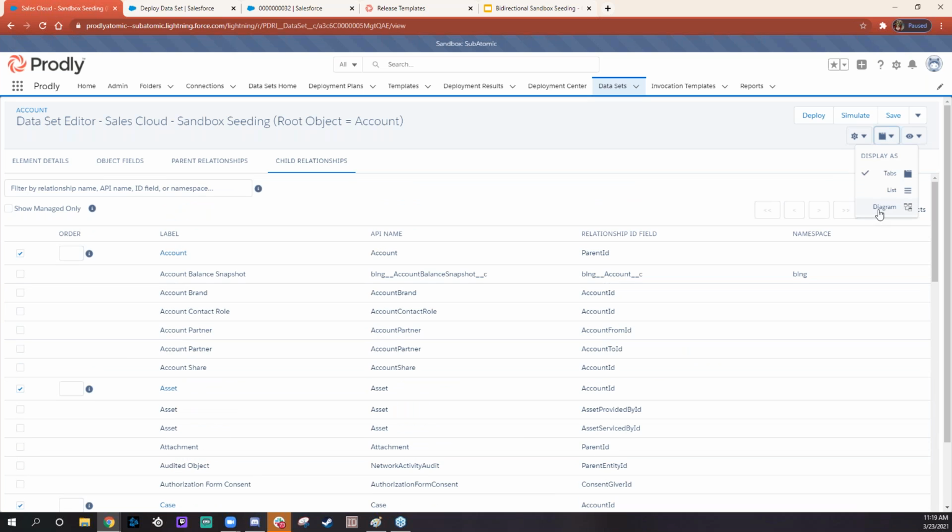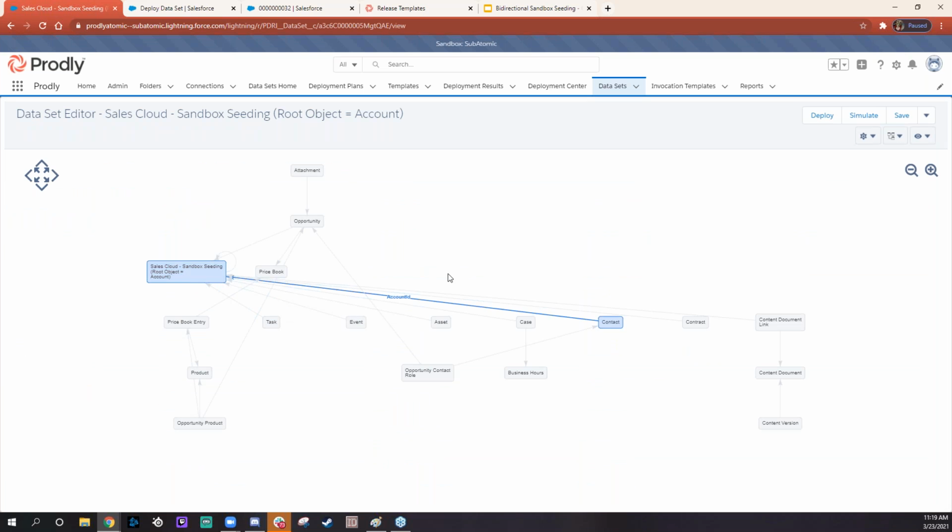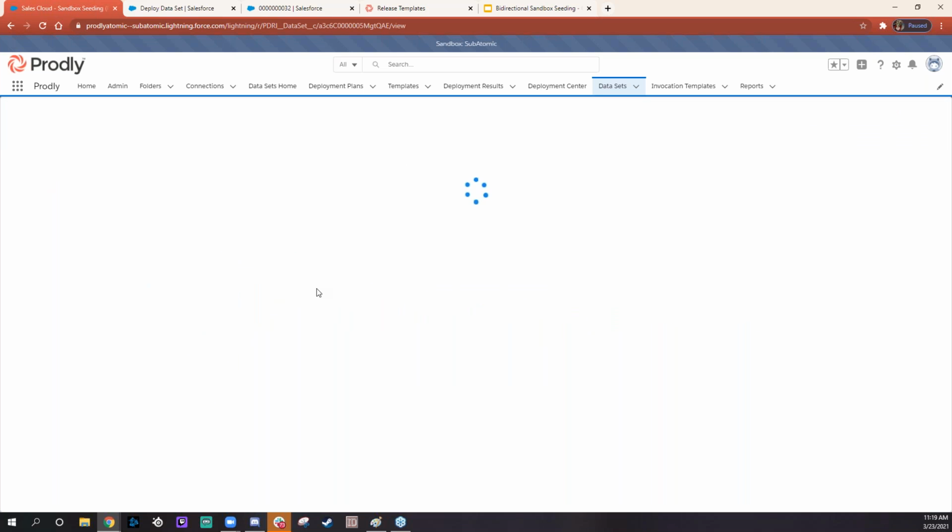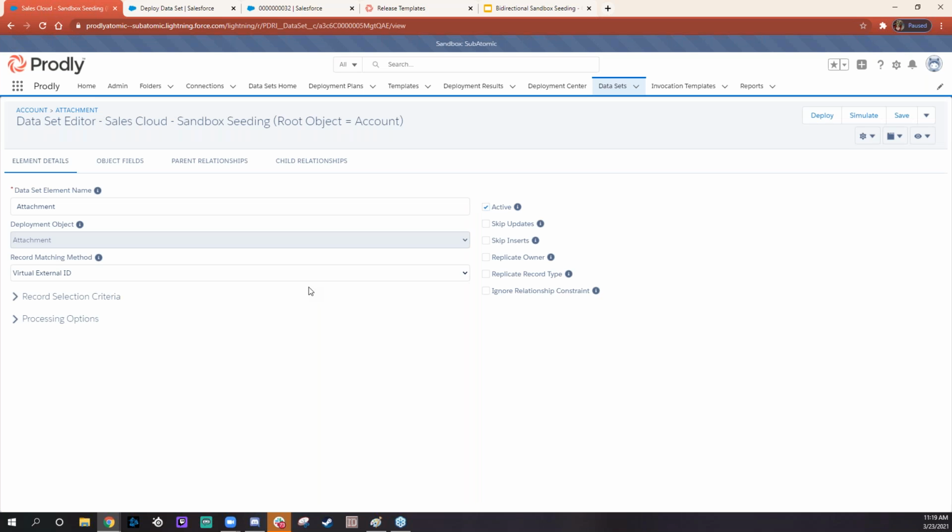We're going to come over here. This is diagram view. This will show us everything in this data set. Each one of these objects is now a hyperlink. I can double click into any of these objects and add further SOQL queries if I wanted to. I can tweak any of the fields in any of these objects in here. I can hover over any of these lookups and see the field that is being referenced, here it's opportunity ID, for example, LinkedIn entity ID, and so on and so forth. So this is what it would look like if you actually wanted to go through and customize a data set. Can be a little bit overwhelming.